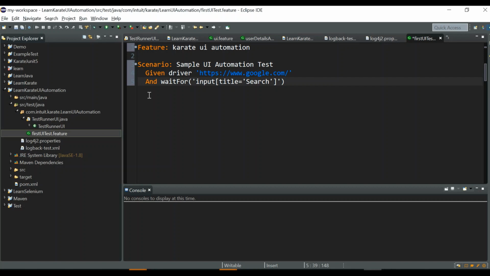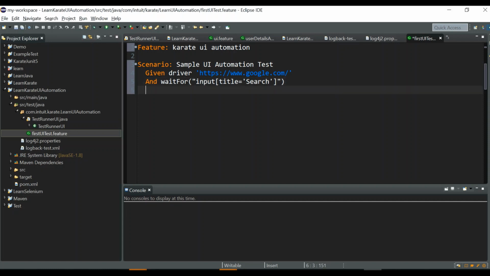But here please make a note of one point. We are already using a quote in our XPath or CSS selector, right? If a quote is already present in this, then please avoid a single quote outside, it won't work. So instead, you can put a double quote.